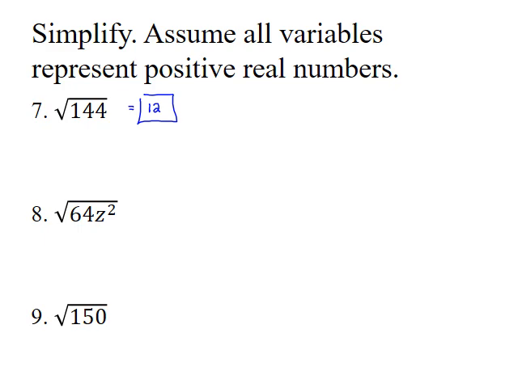This can also be done with letters. So for example, number 8 says, what is the square root of 64z squared? Technically, since both of these numbers are being multiplied, you can do them both separately. So the square root of 64 is 8, and then the square root of z squared, the square root, remember, is an understood 2 root. This 2 root goes into this 2 root one time. So essentially you're doing 2 divided by 2 is 1, which is why you have a z to the first power. This idea right here will play a role a little bit later. What happens when it doesn't come out to be a whole number? We'll talk about what to do there.